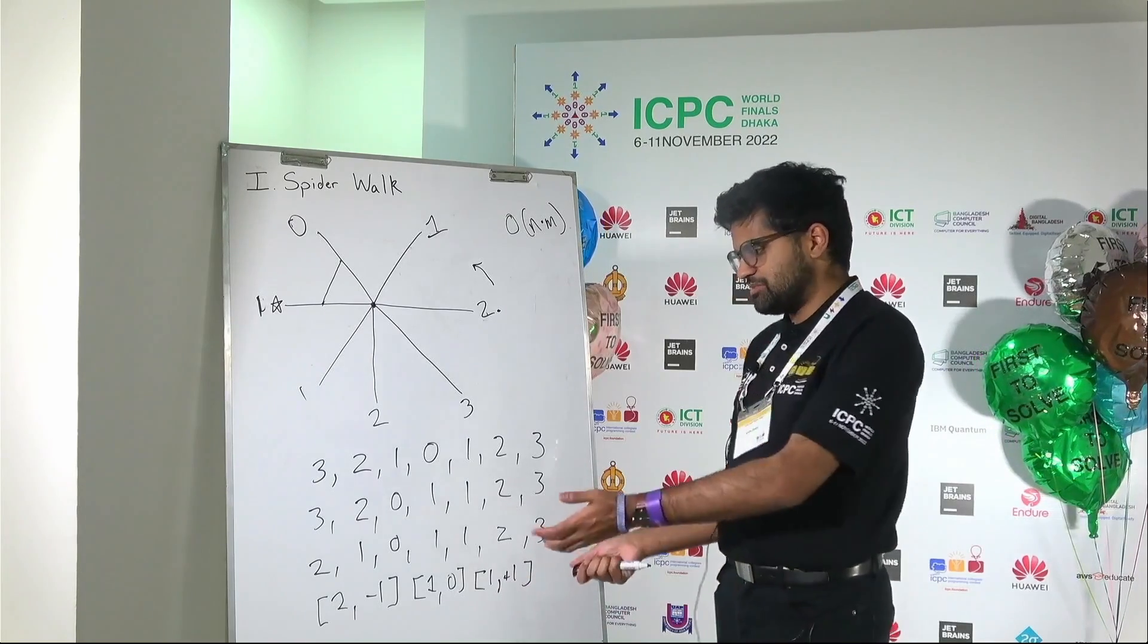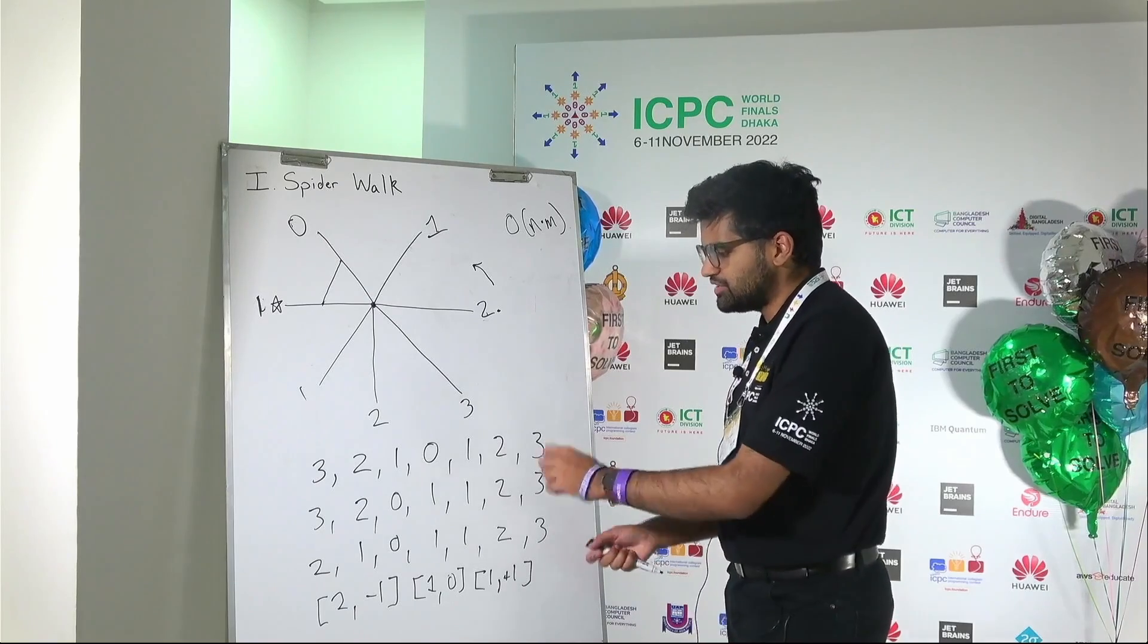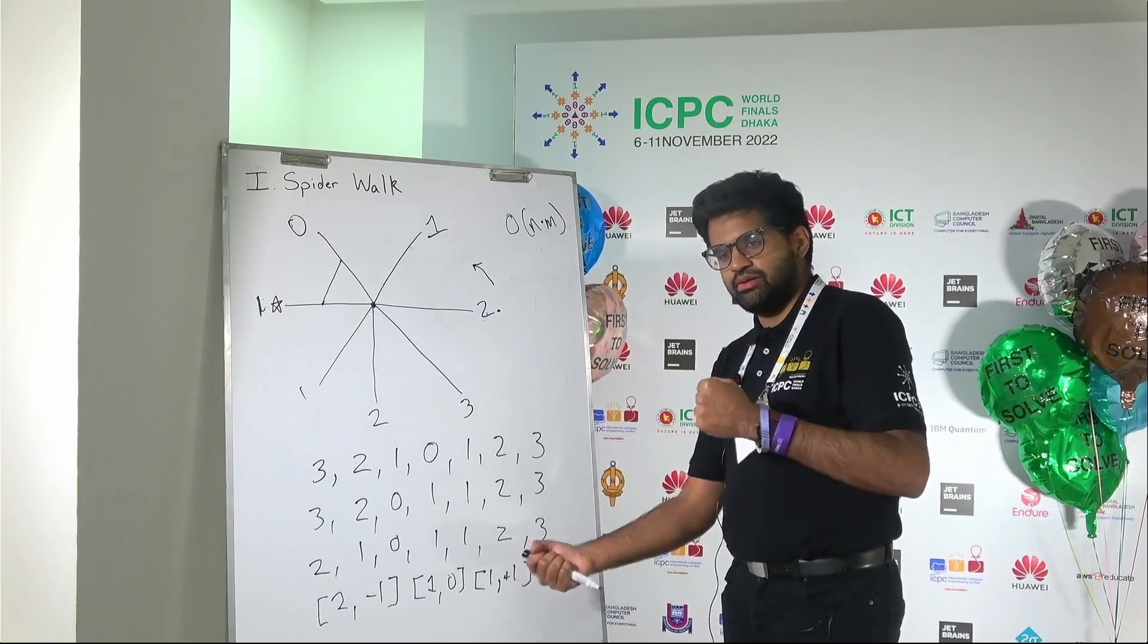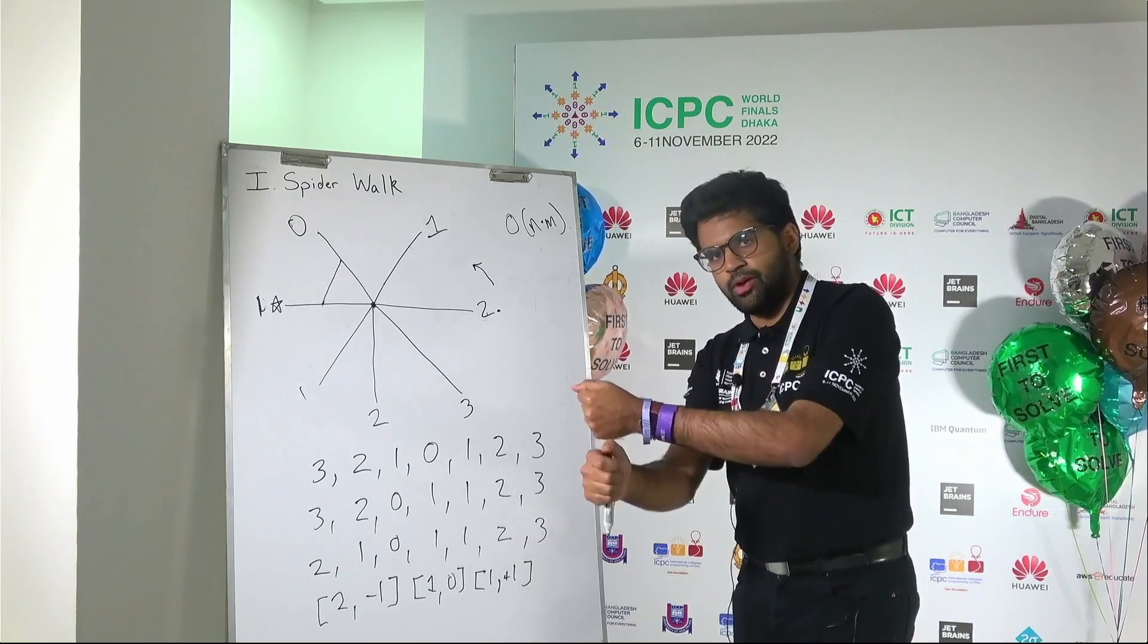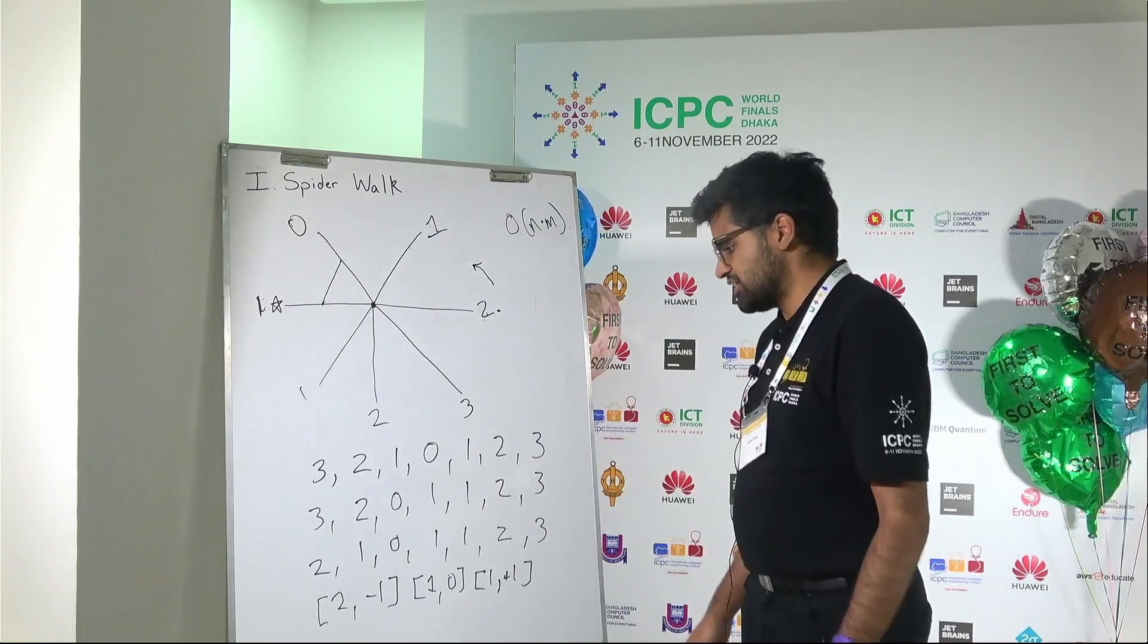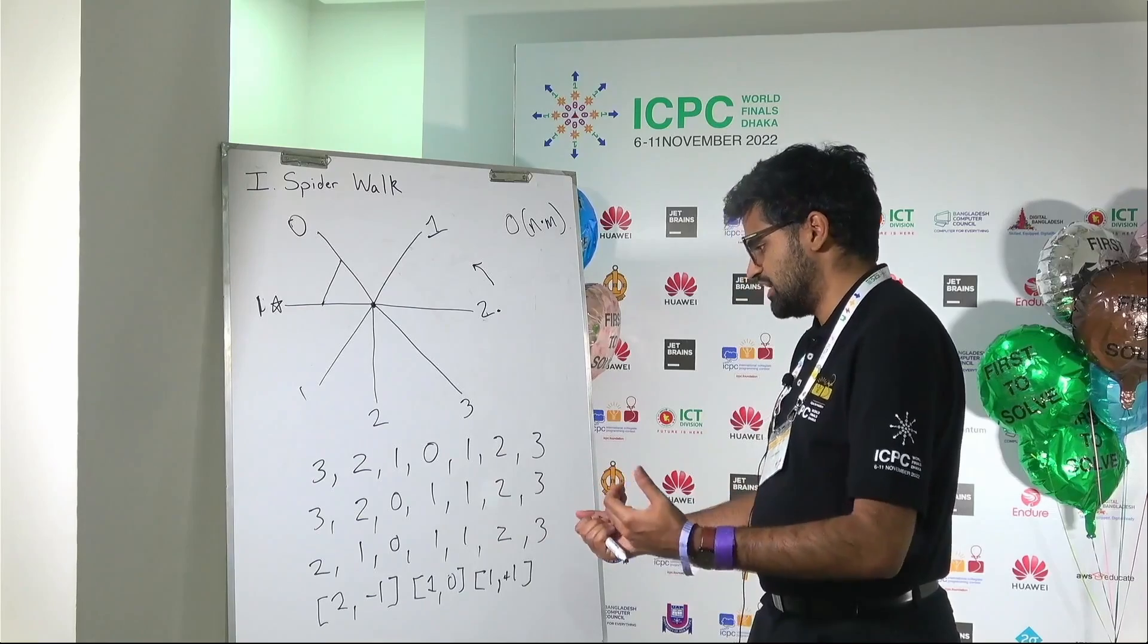Maintaining these line segments can be done in a standard set and you have to be able to find them, find the value at a specific point, break the line segment, swap the values and then potentially merge these line segments together when you do the updates.